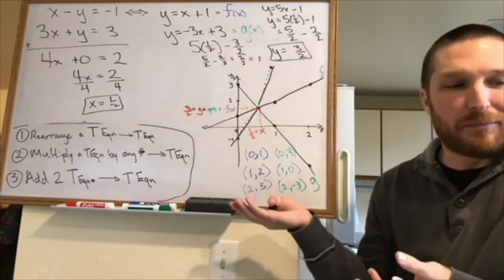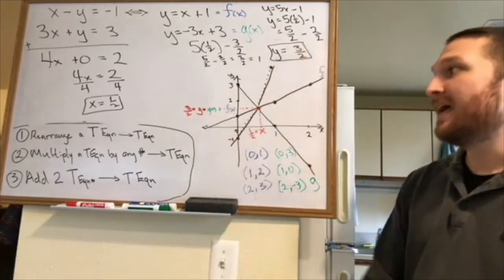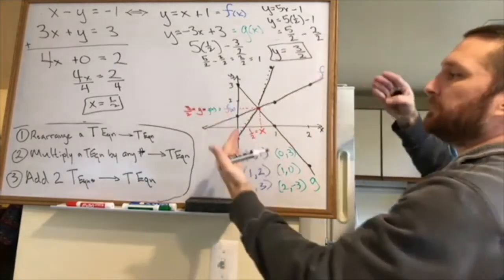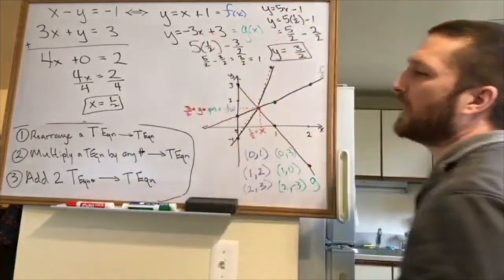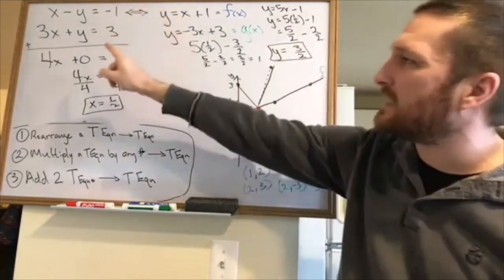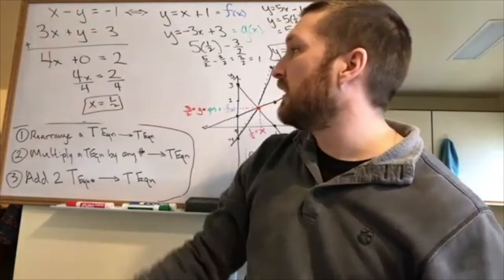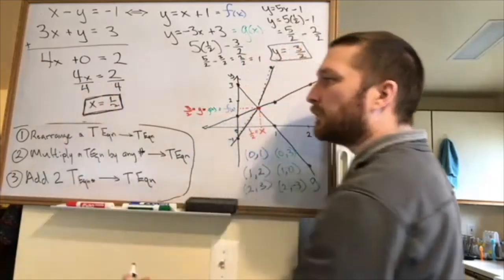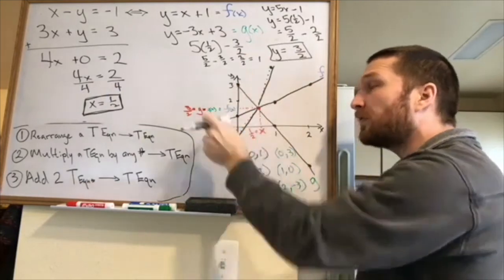The first way didn't help me, and I got something that was like junk. I had to go and graph it and stuff like that. It happened to be true, but it didn't really help my case. I could throw away one of these equations, I guess, but we're still trying to find the intersection of two lines. But when I add these together smartly, when I'm clever about it, I could say, if I just add these two together, that variable is going to disappear. And I'll be left with the equation of a line in one variable.